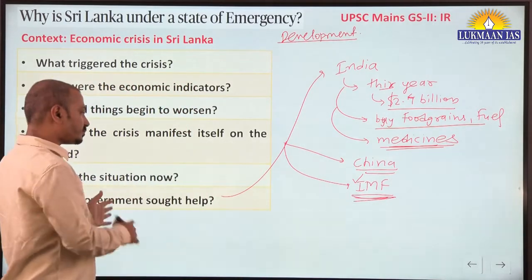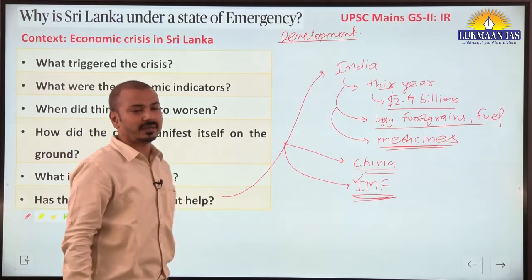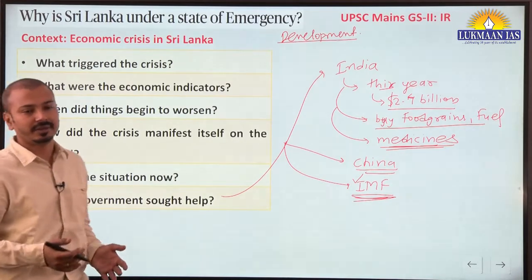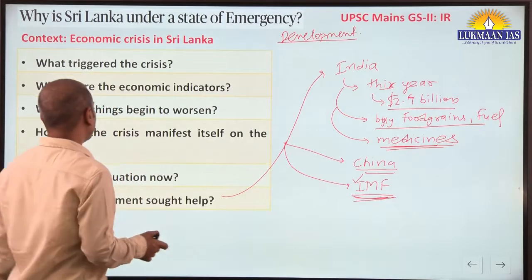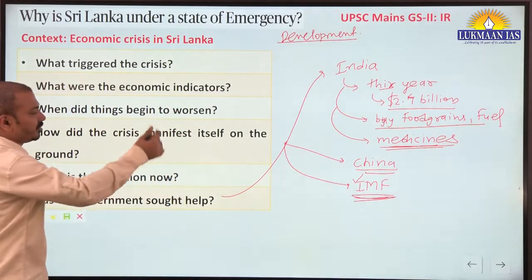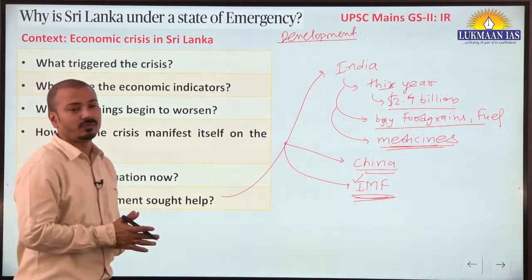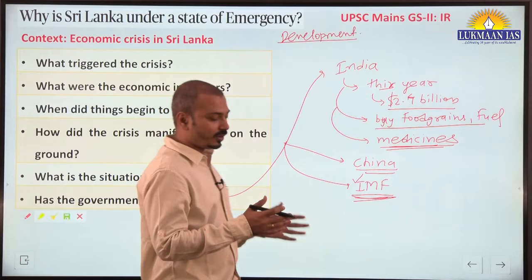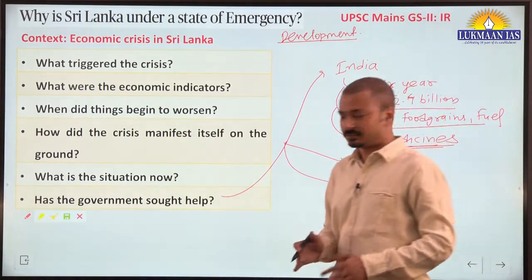Of course, if the IMF extends help, some kind of package, then there will be some kind of restructuring in the working of the country, or its external sector. So this is the situation at present. We'll see in the following days how this crisis unfolds. The people are not happy. People want the government or the leaders to resign. So everything is happening there.